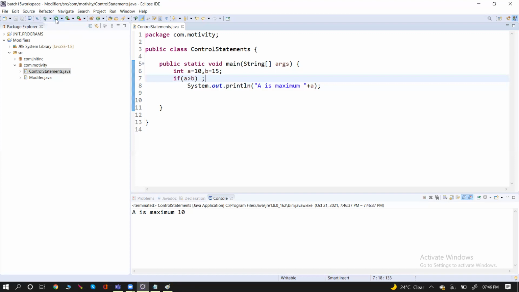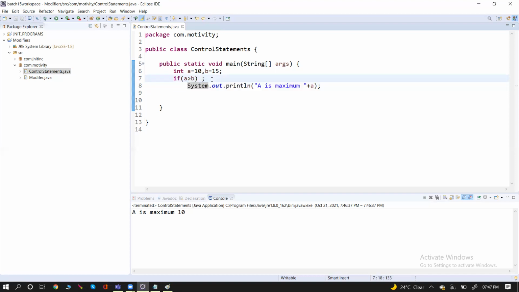Because of the semicolon, even though the condition is false, it's executing, because the condition is ending here itself. And this instruction, irrespective of the condition, will get executed. It is not linked to that if.